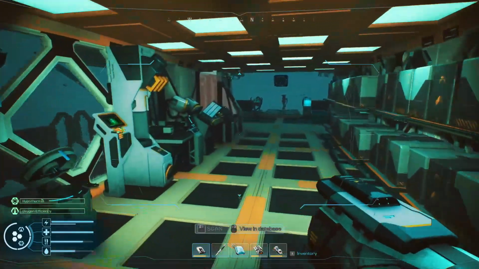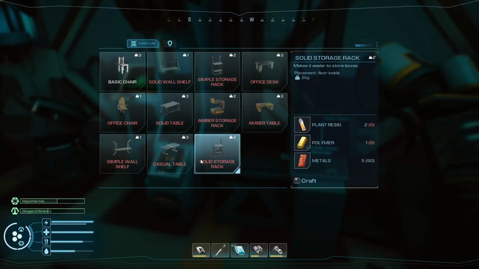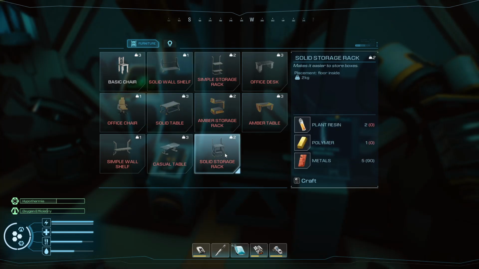I see. All right, well, let's go ahead real quick, and let's see what the solid storage rack makes it easier to store boxes. Really? Really? Does it? Oh, now I need plant resin. Shut up, man. Look at that. Solid table, plant resin. I just used all my plant resin saying that it wasn't worth it for the epoxy, and I need it for furniture. Okay, well.